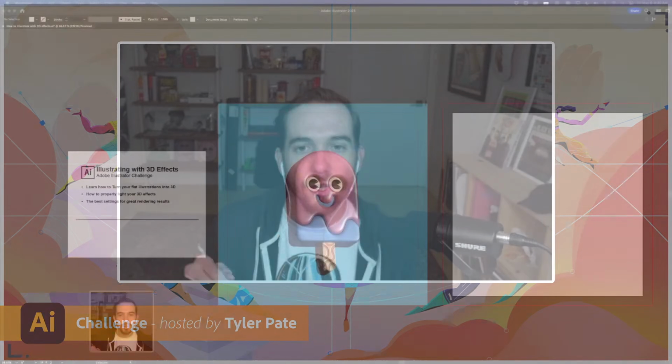So today, what we're going to be doing is learn how to turn flat illustrations into 3D works of art, complete with lighting effects, a couple of different techniques for high render quality efficiencies, and also how to export things, like bringing it from Illustrator to Photoshop to maybe put in some textures. But today, let's work on the rendering and the vector work itself. So let's go ahead and dive in.